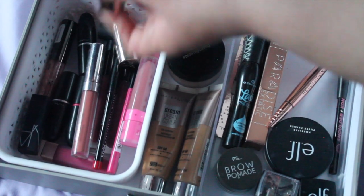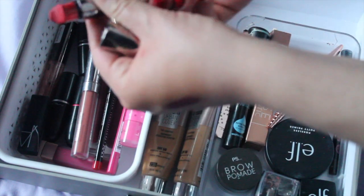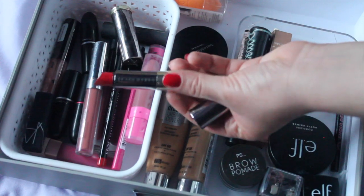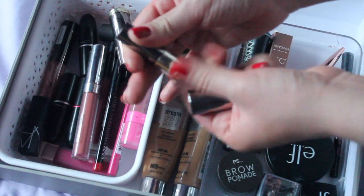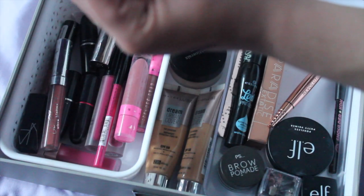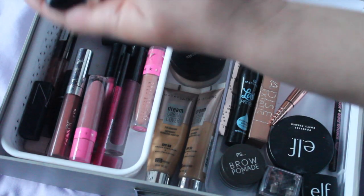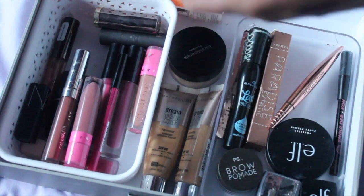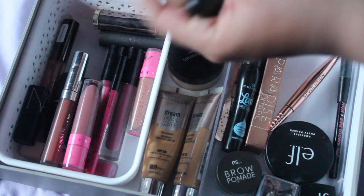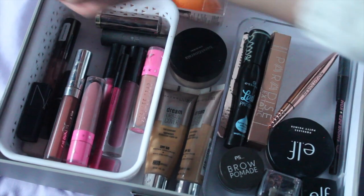I'm gonna continue to try to work on one of my red lipsticks. This is Doubt by Urban Decay, and I did use it quite a lot this holiday season, so I wanna get some more use out of it before the spring. I'll use this NYX Hot Red lip liner. Then I'm gonna take the color Media by MAC. This is one that I was trying to use up. Hopefully before spring starts I can make some progress on that.